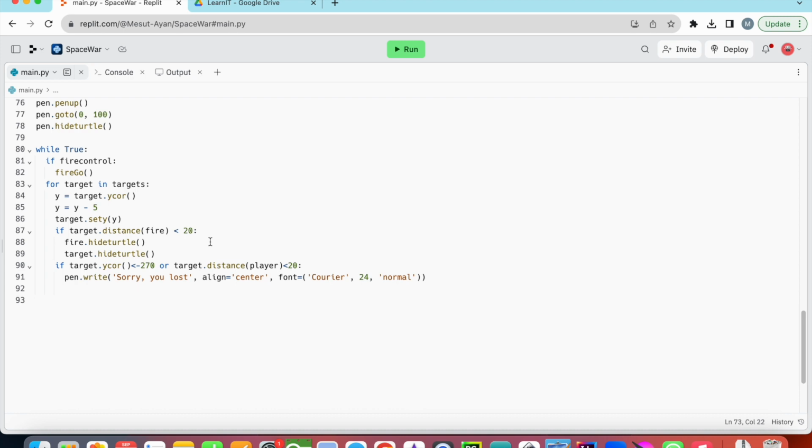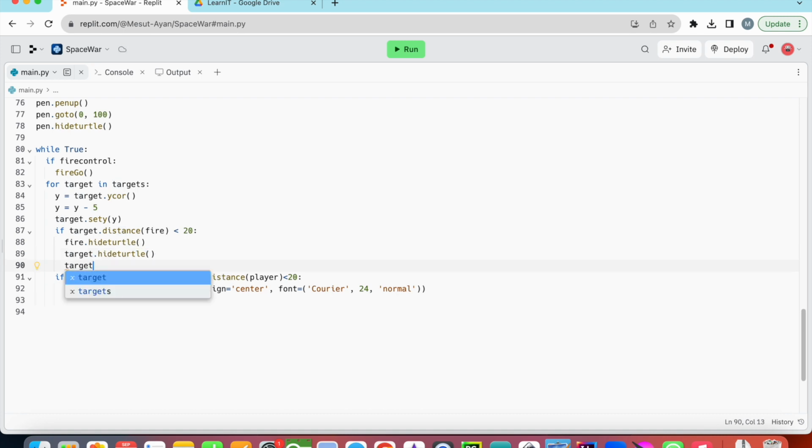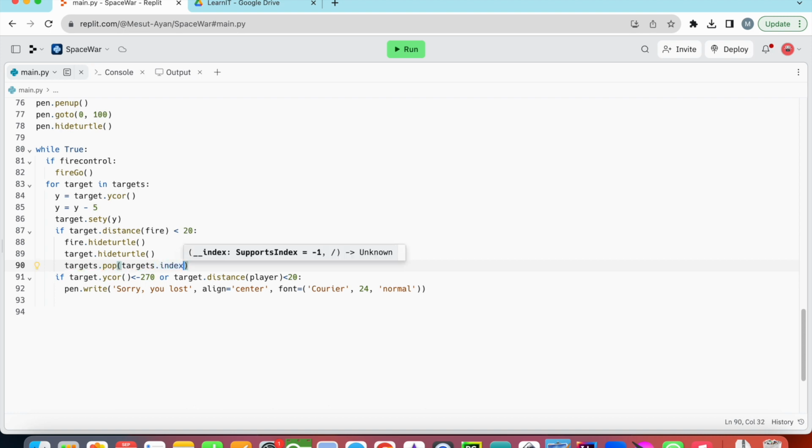When I am going to win, from the array I need to remove the target, I'm just hiding for now. But I need to remove them from the targets array. Targets dot pop is going to remove targets dot index of the target which we hit, and it's going to be removed from the targets.